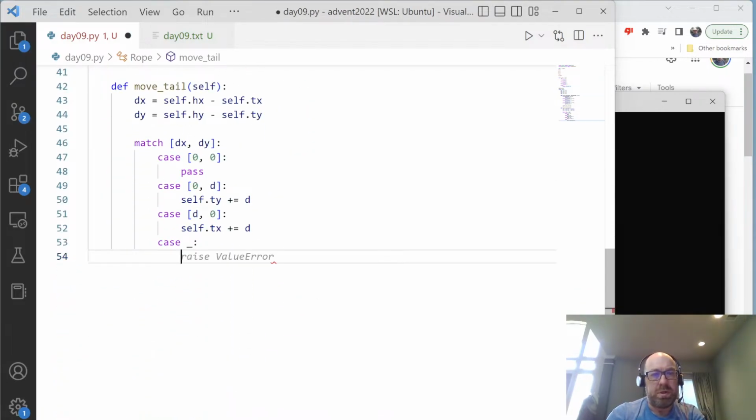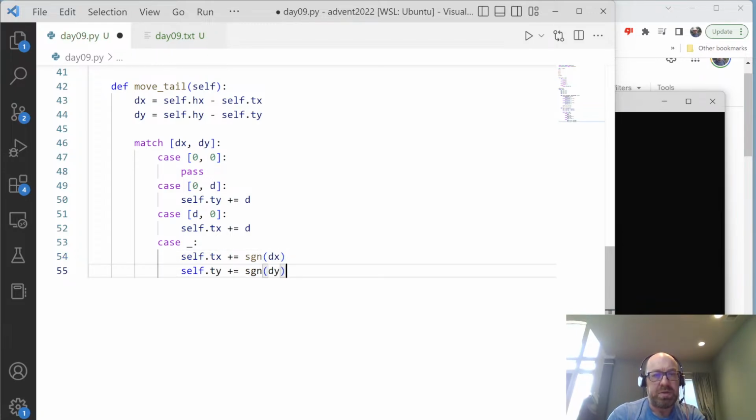Otherwise, self.tx plus equals sign(dx), self.ty plus equals sign(dy).